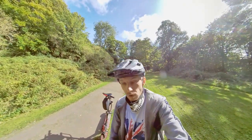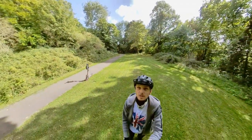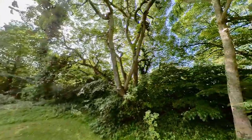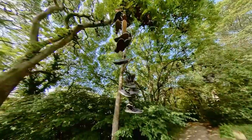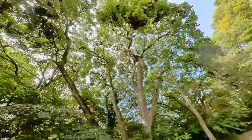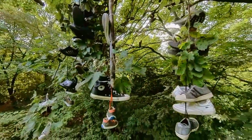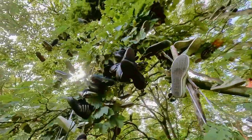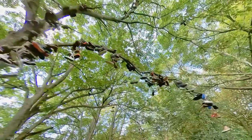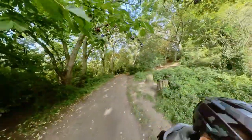I bet you've never seen a shoe tree before. Well, if you live around here, you might have. But the rest of youse, can you see this? Yeah, this is a shoe tree. A tree that grows shoes. Okay, we've got another little bunch over here. Pretty mental, right?